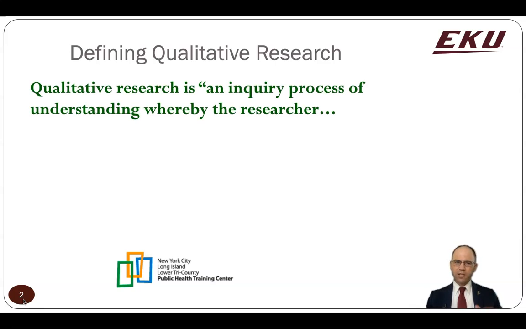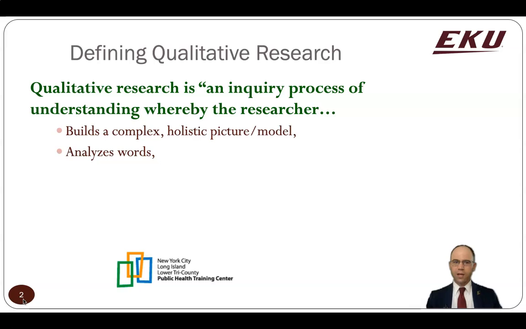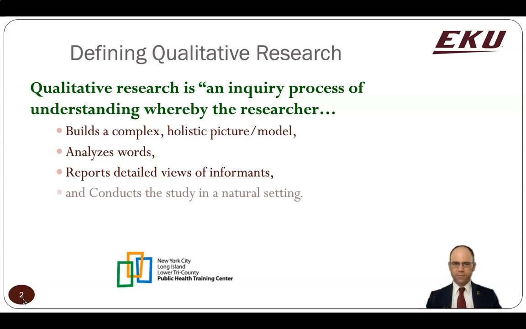And this is a pretty generic definition here, but it works. So qualitative research is an inquiry process, so it's research, it's inquiry, where the researcher is going to take this information to build a complex model or holistic picture of what's going on, and that's going to happen through analyzing words, and I would take it further than that. It could be analyzing photographs and images, and this is all going to happen through detailed views or reports from informants, people that have experienced whatever this problem or issue is, or they've seen it. And this is going to be conducted in a natural setting.